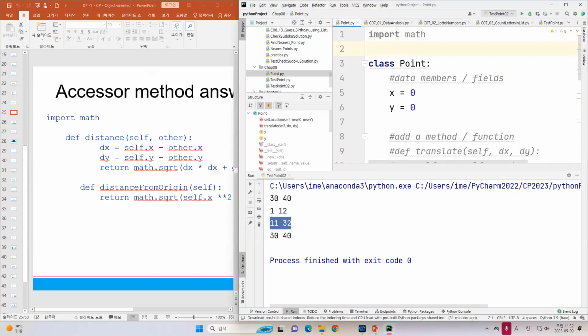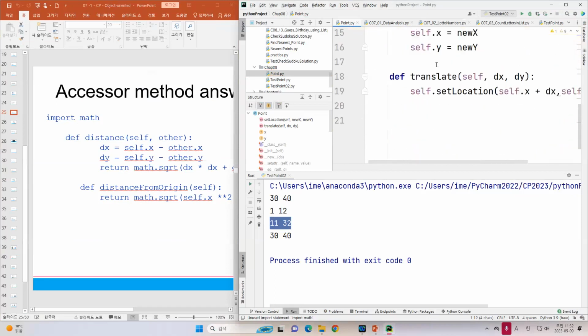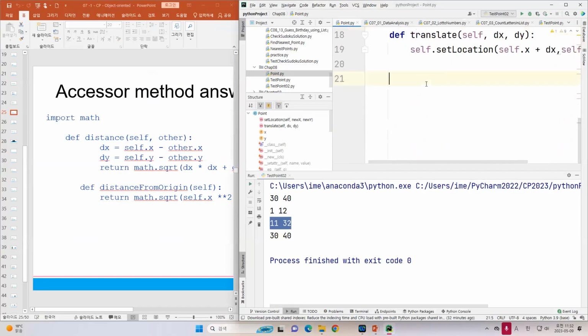So usually we can just call the math functions, like the square root or square or sine, cosine, and we can use them automatically. Now I'm going to make the class's instance method, which is distance.